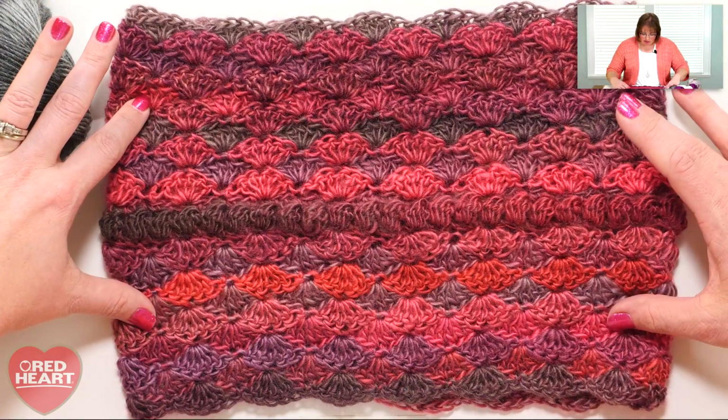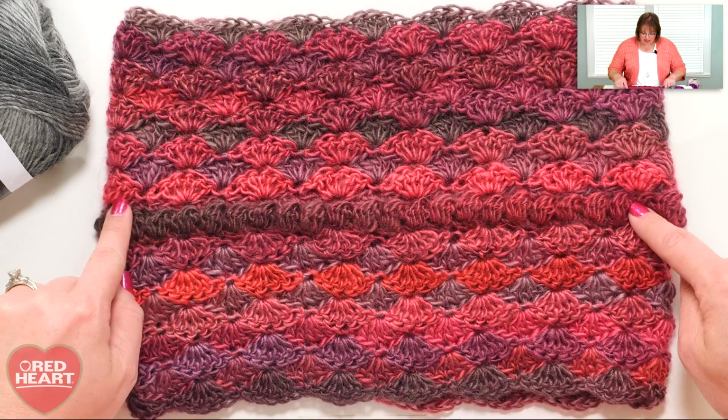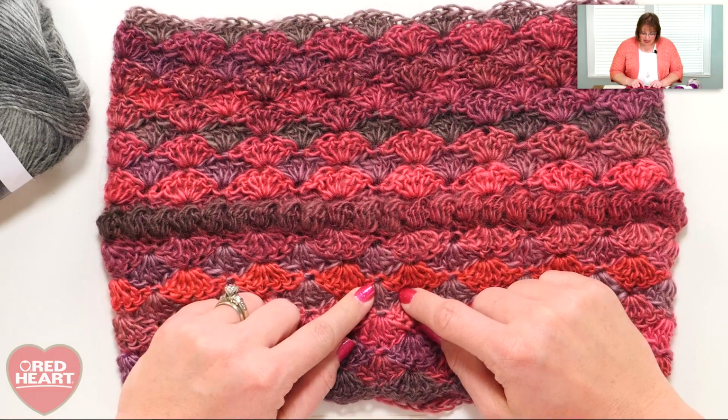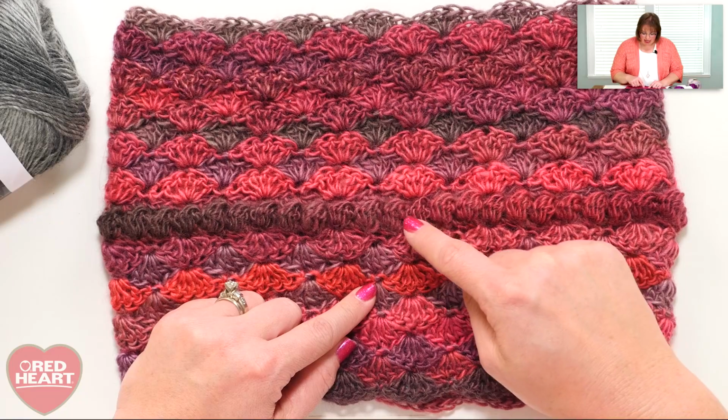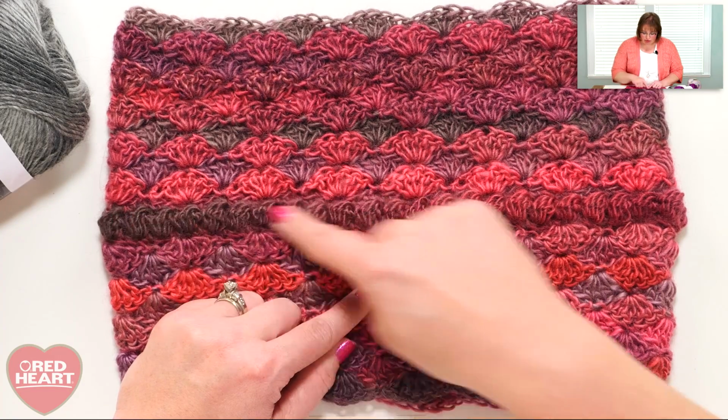As we look at this cowl, you can see that the direction of the shells go out from the center section of bobbles. That is created by working a foundation chain and then beginning to work single crochets and bobbles along the foundation chain row.